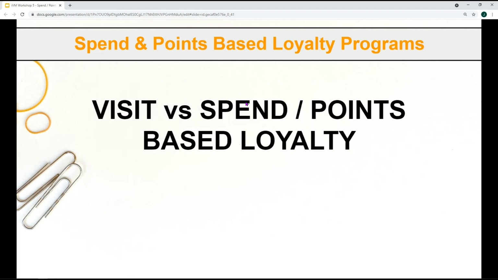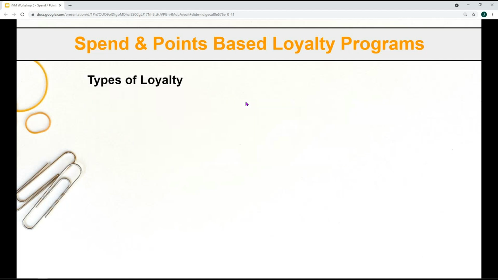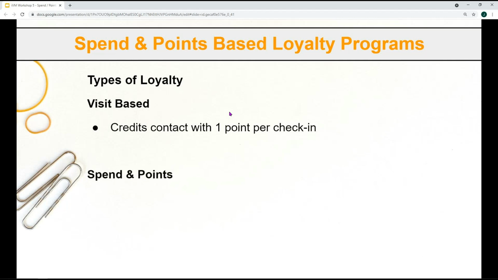So first things first, visit versus spend-based loyalty program. So the types of loyalty that you have within the system, we're just going to do a brief review to make sure everybody's on the same page. Visit-based simply means that the loyalty program automatically gives each person that checks in 1 point regardless of a purchase or an amount.